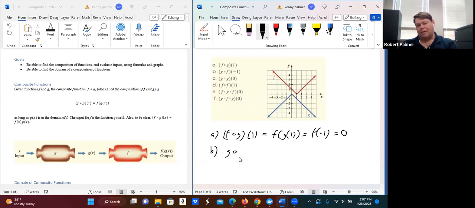Okay, let's do part B. Now, g composed with f. As I mentioned, in general this is not commutative, meaning if you switch g and f, you most likely get different results. But in this case, we're doing a different input altogether. So this says my input for my function g is my function f evaluated at negative 1. So do exactly the same thing. Find negative 1 on the x-axis. Now we're talking about function f. So what's the y value on my function f? That's up here at 2. So f of negative 1 is 2. So then we want to evaluate g at 2.